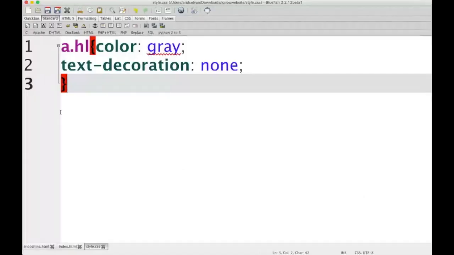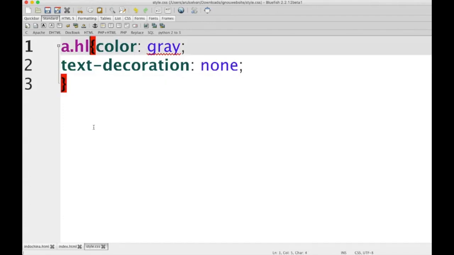Sir, sorry to interrupt. Yeah, tell me. Sir, last time we didn't use HL. We just used A and the color in the style sheet. So why are we using HL this time? So that it is applicable only for the headlines and not for the bar above. See, Divya, this is Divya. Sir, Vandana. Vandana, okay.